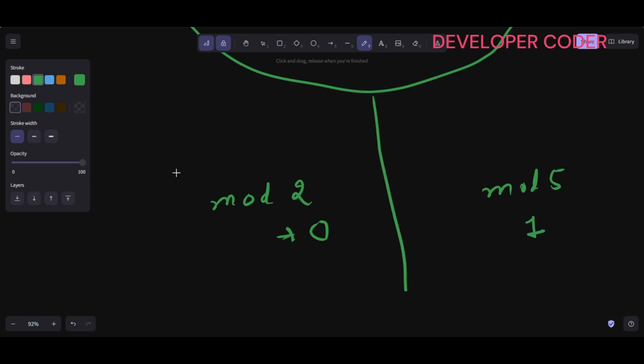I have to find an x value such that if I do x mod 2, I get the value equal to this mod 2 result, which is 0. And if I do x mod 5, I get the value equal to this mod 5 result, which is nothing but 1.